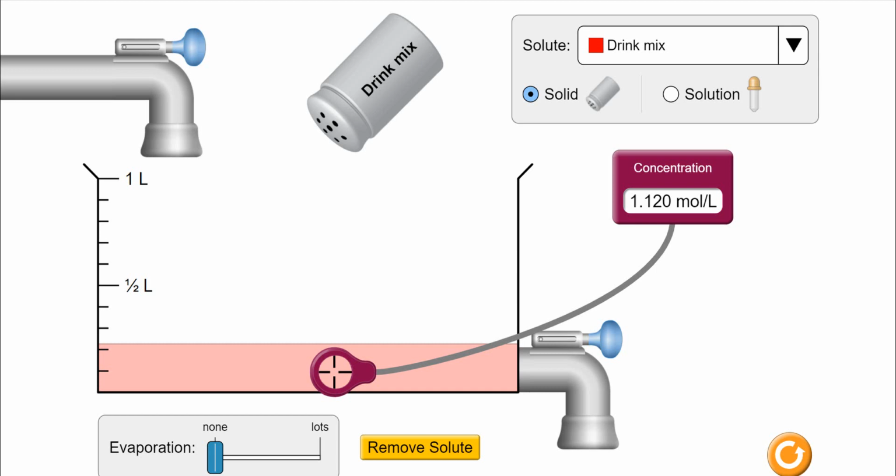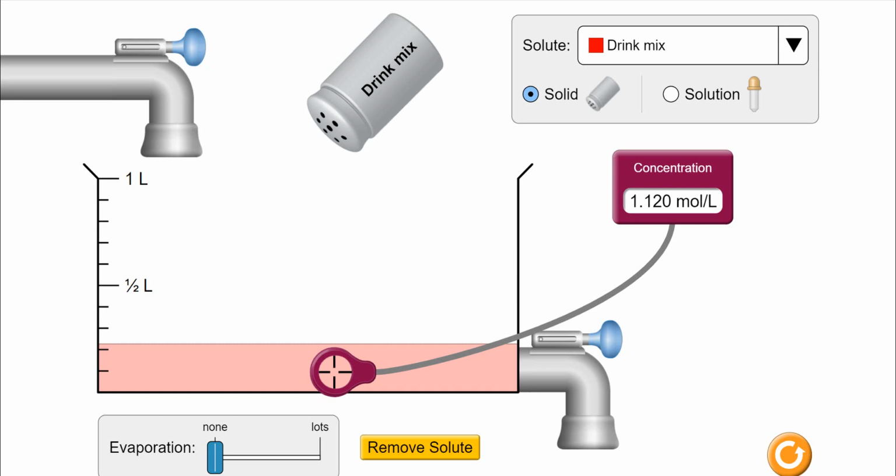In this case here, the solution to actually knock this concentration down, I imagine the moles of particles as little particulates, little solids here. I know they're fully dissolved, but they're sort of like swimmers in this swimming pool here. What I can do is, instead of adding more swimmers, instead of adding more drink mix, I can just increase the pool size. By increasing the pool size, I have the same number of swimmers. Great, they have more room to actually swim in.